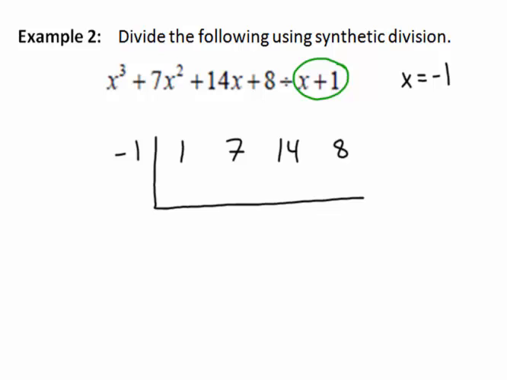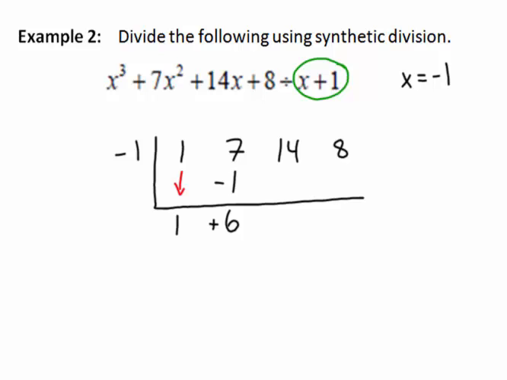And with synthetic division, it's actually a very, very simple process, and it always starts the same way. First, the number in front, the first coefficient, always comes down. And that value is what we're going to use to, instead of divide like we did in long division, multiply. So for synthetic division, we're going to multiply this number by that number. We're going to multiply those two values together. And when we do that, we'll get -1. Now, with long division, we subtracted. Synthetic division, we add. That's going to leave us with +6, and I'm going to put the positive to make it very clear.